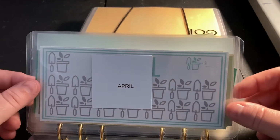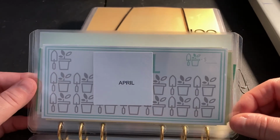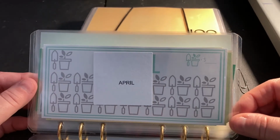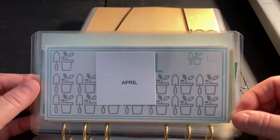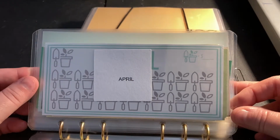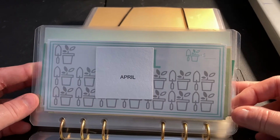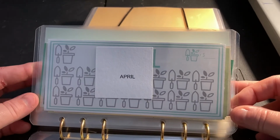April, I do the same thing with Danya that I do with Jessica and Philip. I put $20 at the beginning of every single month in here to build her up to $200. Jessica and Philip will also have $200. All my kids only want cash for birthdays. They don't want me to buy them anything, so it makes it super simple. I don't have to get wrapping paper. I don't have to buy anything extra, and I don't have to guess. They want the cash. I'm good with that.